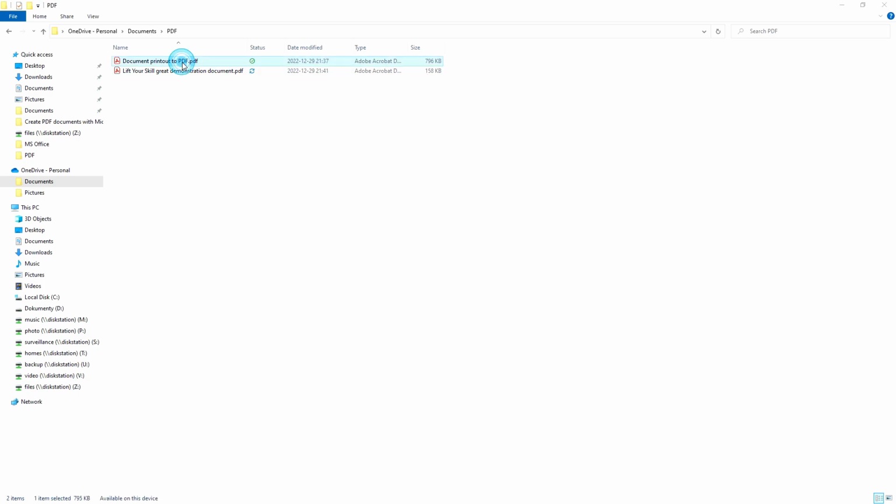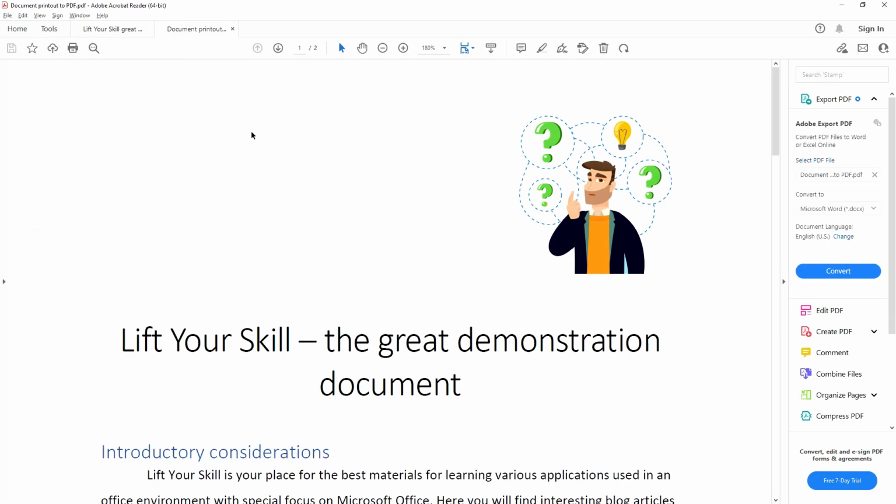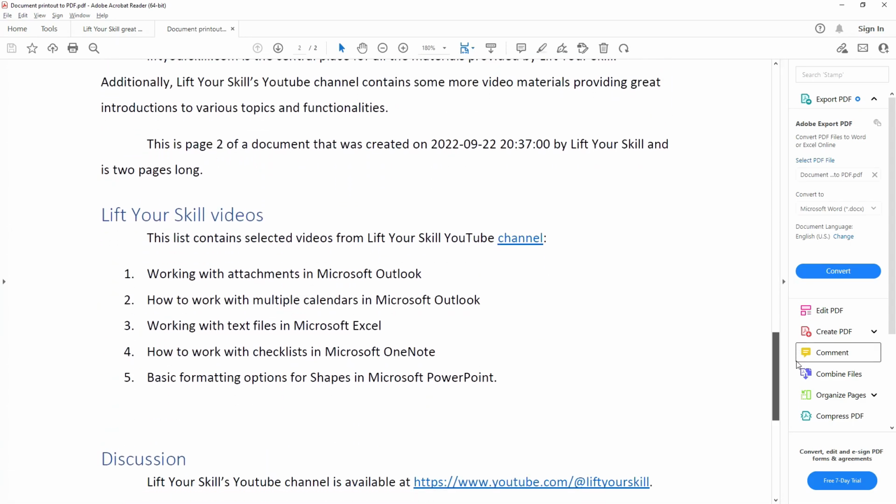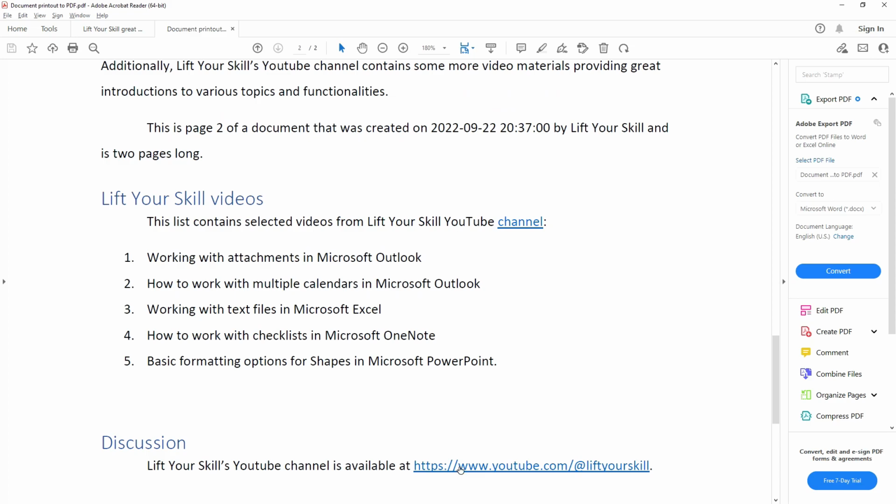The second difference that is easily visible is how links are treated. If you have links which say something like HTTPS in their text, then they will also be visible as links in the PDF document because the PDF reader will recognize that this is potentially a link.